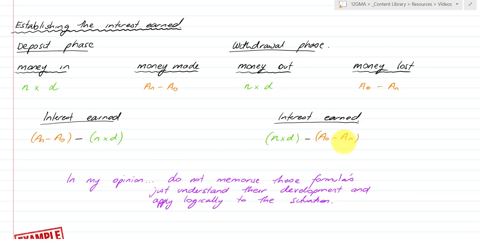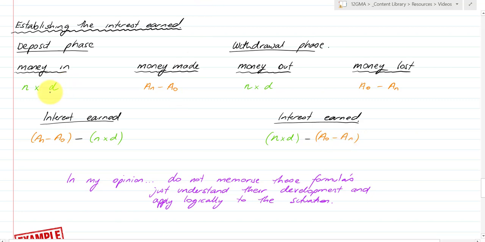What I've written down here is a whole bunch of formulas, and I'll explain these formulas. These are the ones that pop up in different textbooks. They're floating about. But I actually think in the long run, if you understand what interest earned means, you will do fine without these formulas. That's my opinion. I'll leave it up to you. So let's talk about the formulas though.